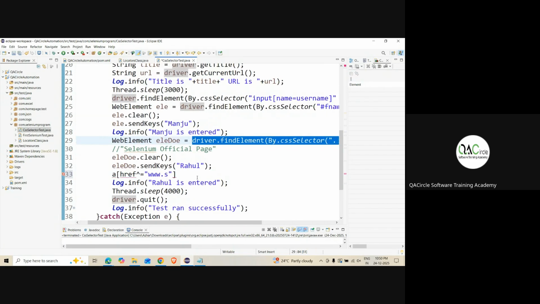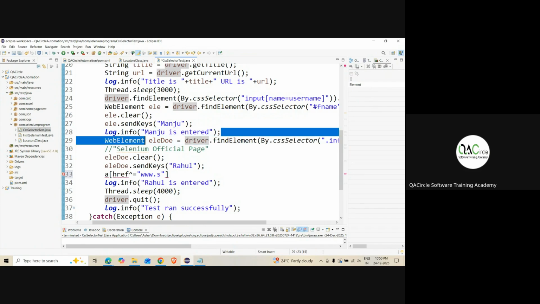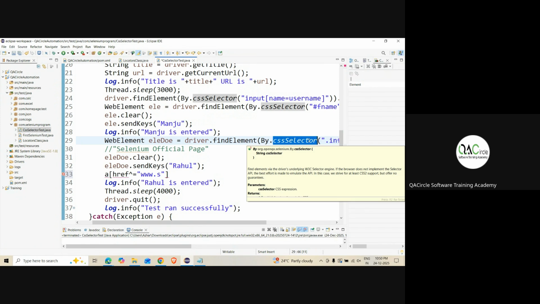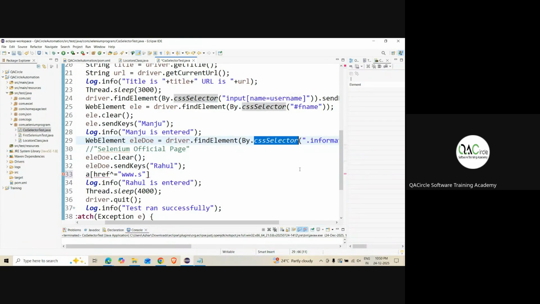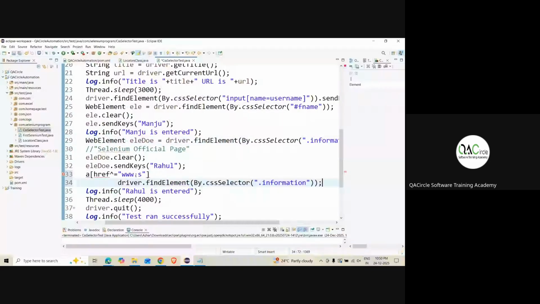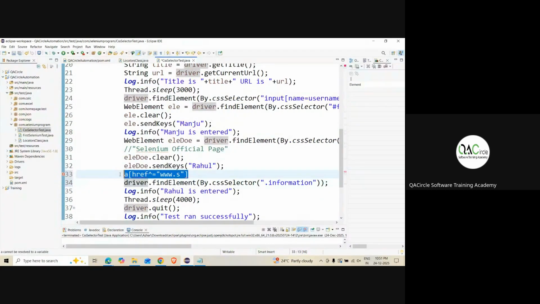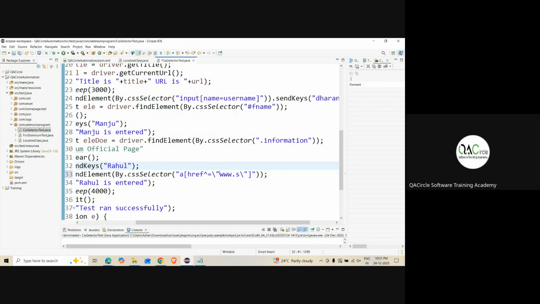The CSS selector method will always take a string as input. That's why whatever you write should be in double quotes. Let me copy this, cut it, paste it here. See, it automatically took an escape character, since double quotes inside double quotes will not work. So always use single quotes when you're doing the program. But in the browser it will work, so that's not an issue.